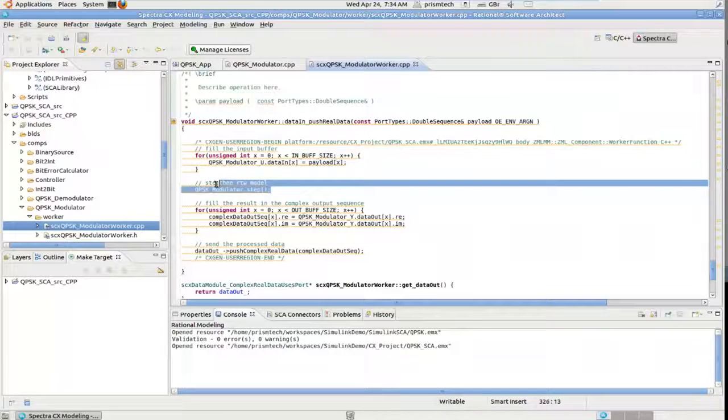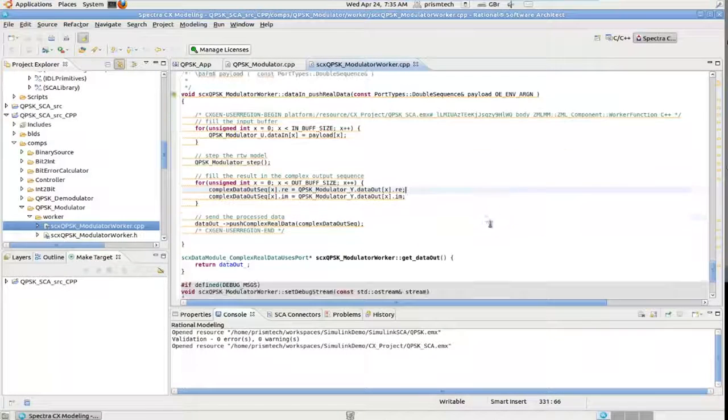I step the model, which takes that data and modulates it and puts the result in the output buffer. Then I take the results in the output buffer and put them into a sequence that I'm going to send out to another component out of port. So that's basically all I really do here.